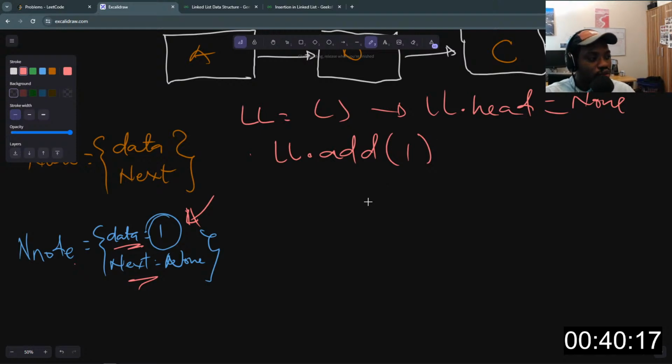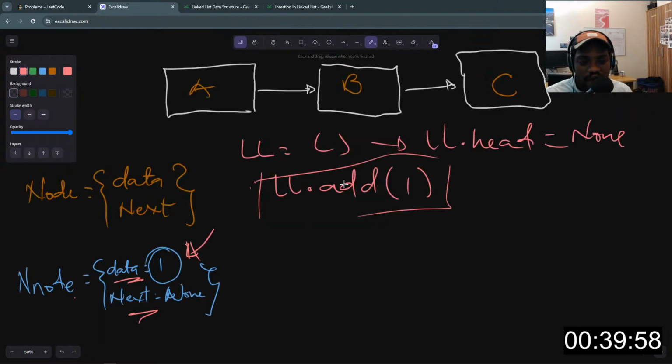But since we are introducing the first node, right, we first of all need to check, okay, does this list have a head, right? If it indeed has a head, then our new node, right, is either going to be the node after the head, or the node after a node connected to the head, right?